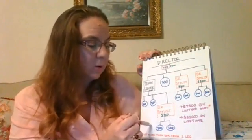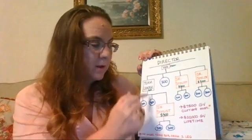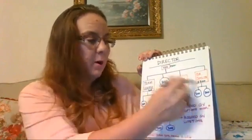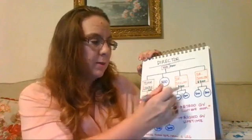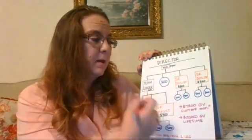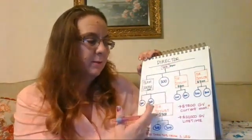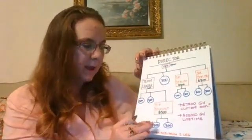And remember, 1 leg can only have up to 50% of the volume. So you need to make sure that you're leveling out the sales, or you're helping to encourage and grow the other legs within your team, because as you help them to grow, it's going to help you and everybody down the line. Everybody's going to be growing from it together.